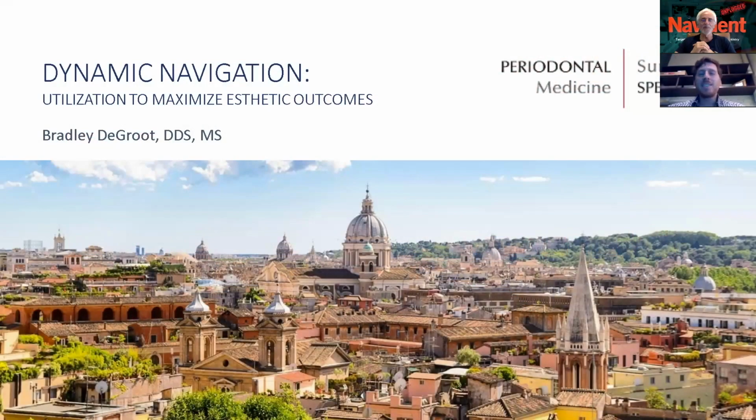Well, thank you. The case that I'm going to present today is one that really speaks to why we use navigation in our practice. All implants need to be placed accurately, but especially in the anterior maxilla, right in the smile zone, having an implant 0.5 millimeter one way, or 0.5 millimeter too shallow, those are small numbers, but they can significantly affect the outcome. If we're looking for maximum aesthetics, and something that's going to last the patient as long as possible, we need to make sure the implants are in the right place. The case I'm going to talk about today shows our ability to do that, and showcases one thing that really in our practice differentiates navigation from guided surgery. I'll talk a little bit about that as we go.